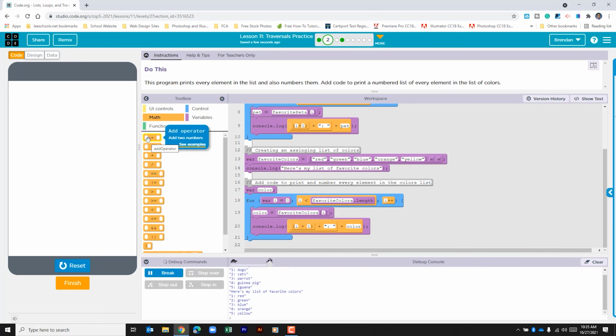These blocks are convenient, but when they add certain things like the parentheses, it threw off what we were doing. I'm leaving this in the video just so that you can see it in case you run into that problem. It's one of those small details you've got to pay attention to. Once you're done with this, make sure you click finish.